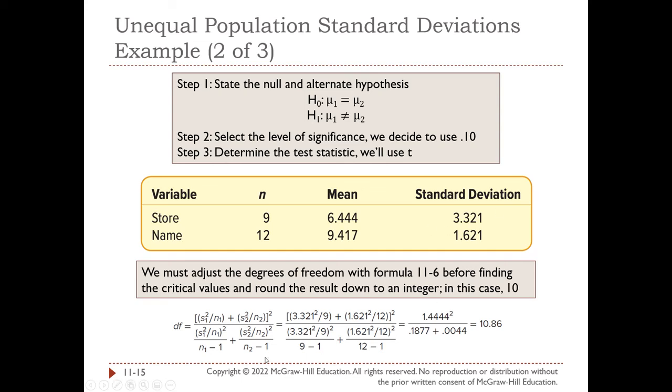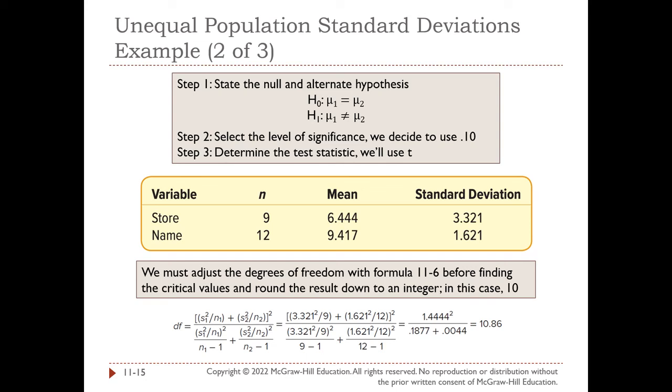Okay, guys. So standard deviation right here, and we plug it in. Again, sample 1, there's our 3.321. There's our sample 2, 1.621. And again, our sample sizes, and we'll just plug them in. Then we use our calculator to help calculate out the problem. So a lot of squaring going on. Square, square, then square that. Then square, square. So be careful and don't forget all those squares. It's good old square dancing going on.